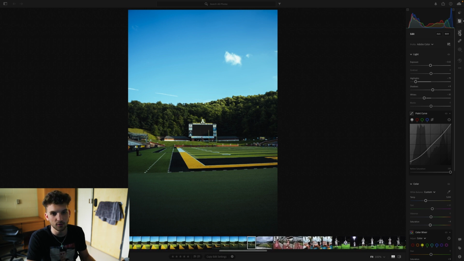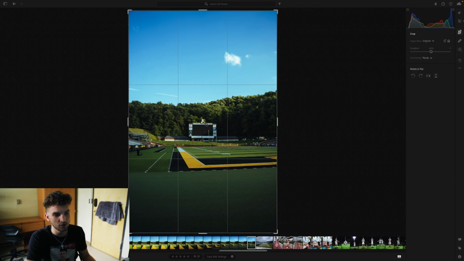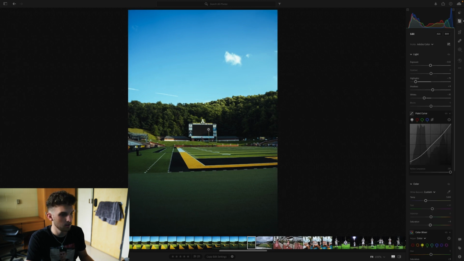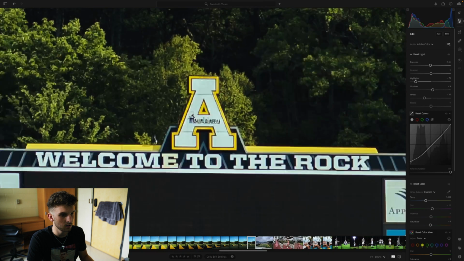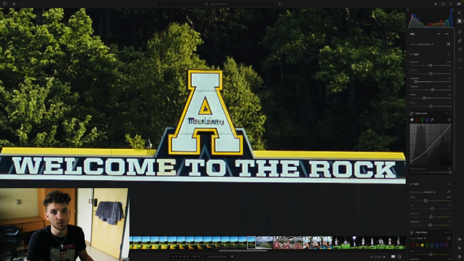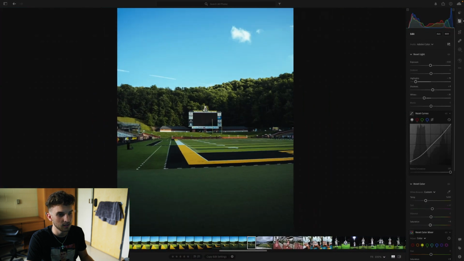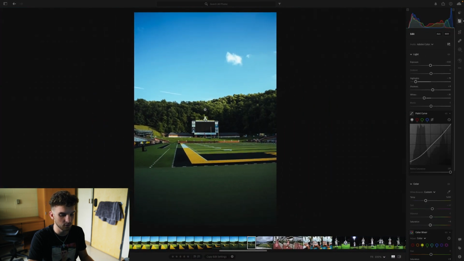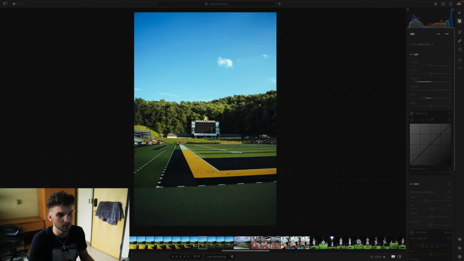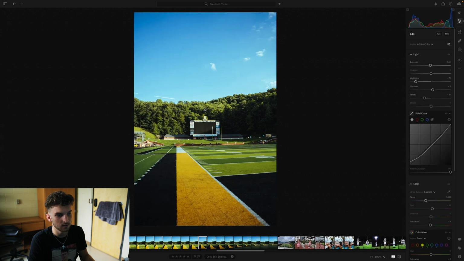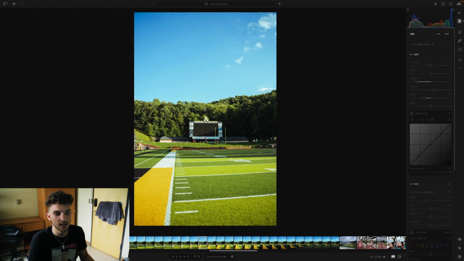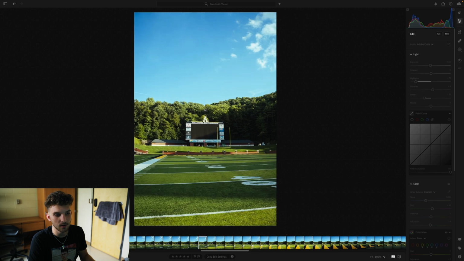So what you're gonna do is you can see how many pictures I have here. And if I go to the grid right here and bring up the grid, you're gonna see this little spot in the A right here, I can zoom in. This part of the A is going to be in the same spot every single time, no matter how close I get to it. So I'm just gonna click through and you're gonna see what I'm talking about. See how I keep the A right in the same spot?